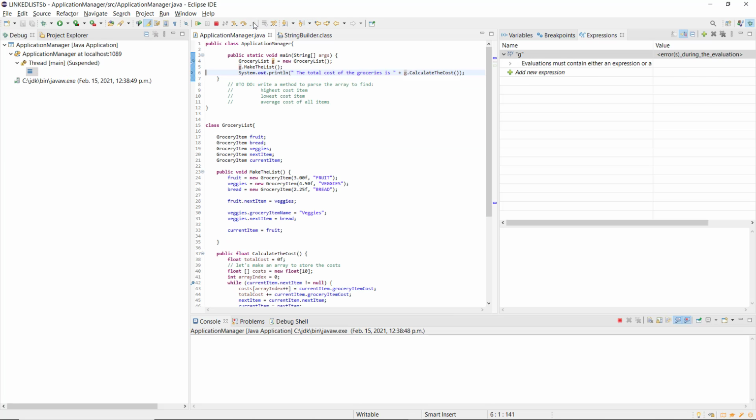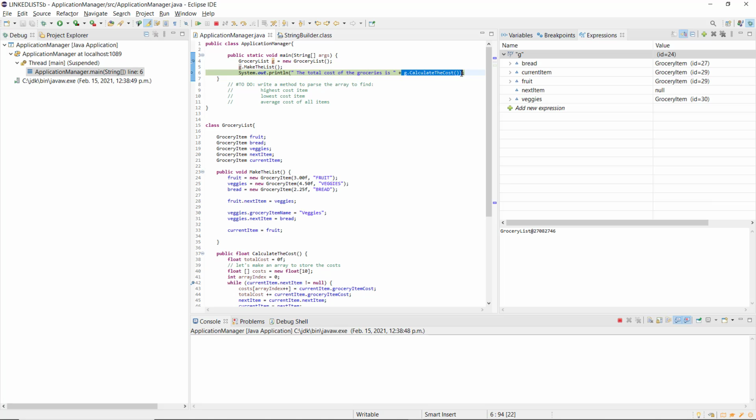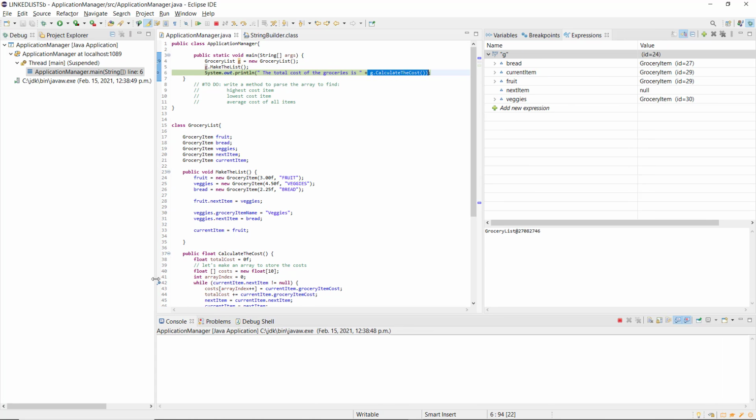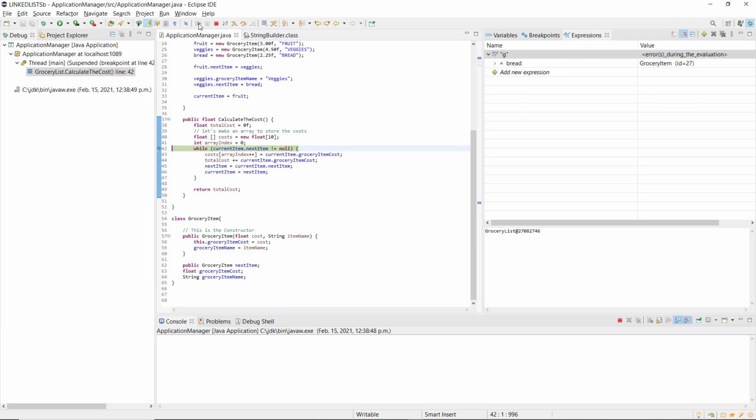See, I went into building a string, so I don't want that, so I'll say step out. So step return. And now I'm back here, so I'm going to say step into again because I want to get to that method. Another thing I could do is, see, I already have a debug point right there at line 42. So I could just say continue, and that'll jump me all the way ahead to my next debug point. So let's do that. So we'll say resume, and there we are at line 42.